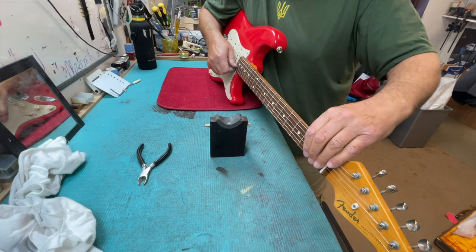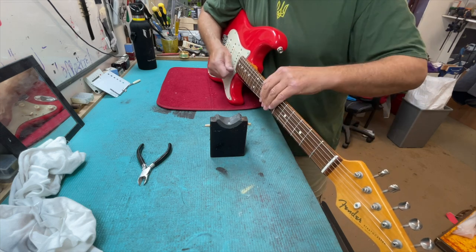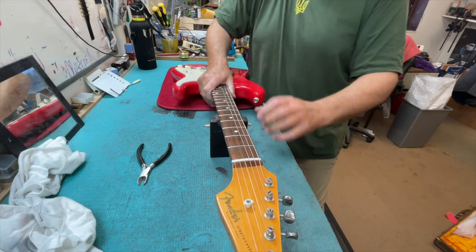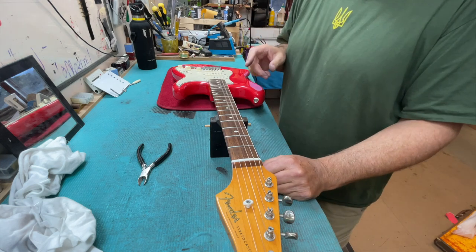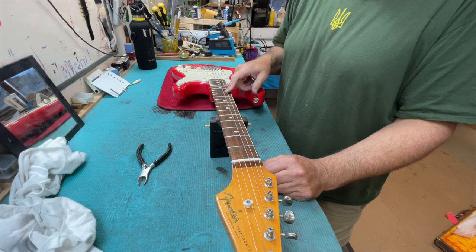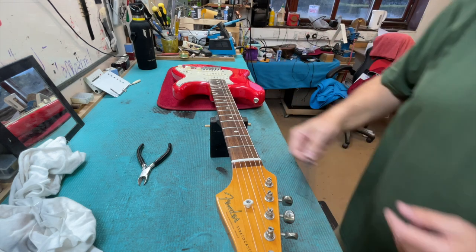So I'm just bedding the strings on a little bit. Careful as I get to the top ones, we don't want to bust them. There we go. Right, what am I doing? We're going to get the tuner, the tuning fork, we're going to tune up first.